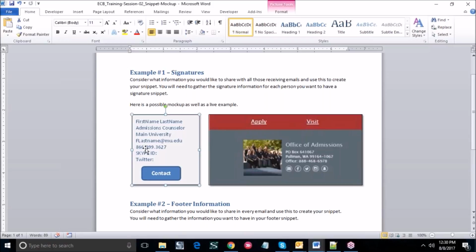This over here on the left would be sort of a rough example of a mock-up that you could create for your HTML experts. So like here at EMAS Pro, when we get ready to do emails, Sarah gives me mock-ups in Word, which is what we're looking at here. This is a Word document, and she just makes it look exactly like she wants to see it in the end, and then I, as the HTML expert, translate those requests into actual code. So this would be a really easy way to communicate to your HTML expert what you want to see in the end, and then that person could write the code to make that happen.